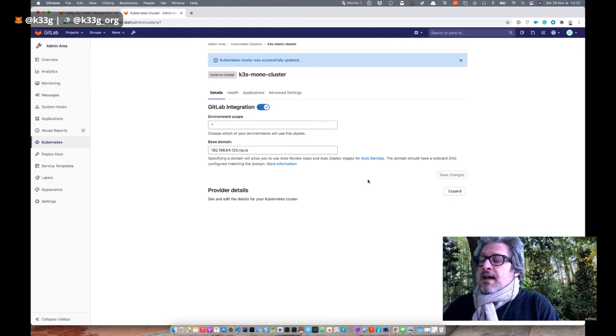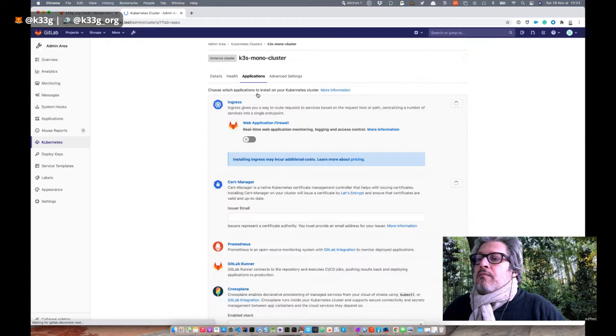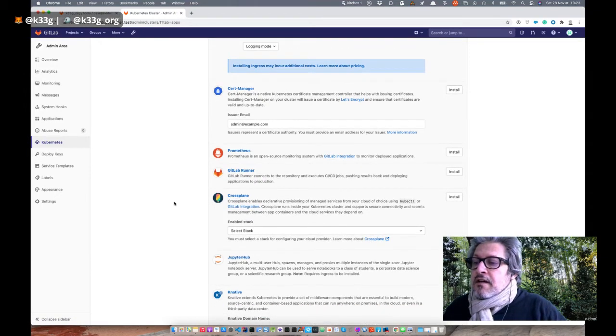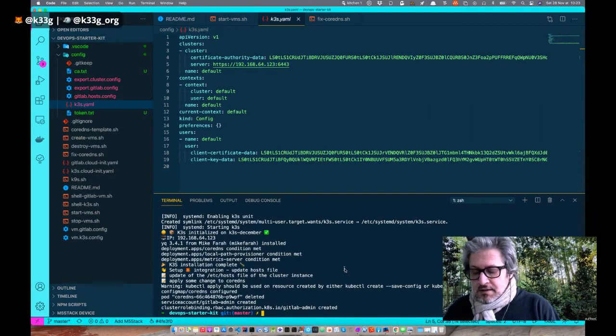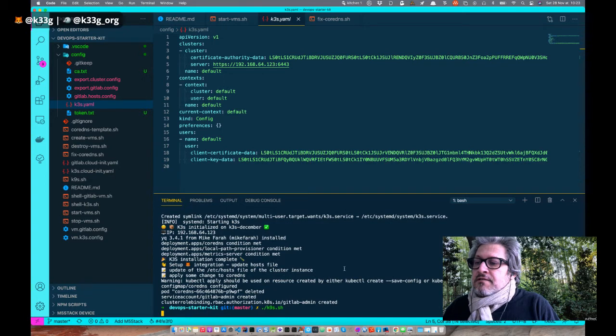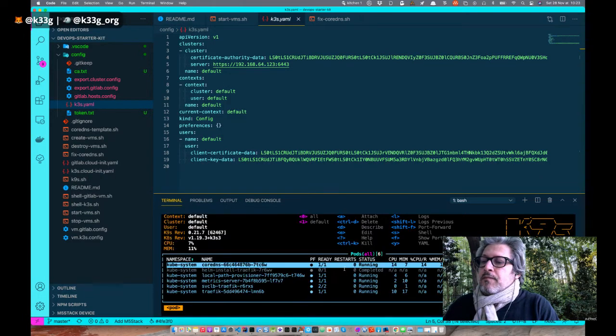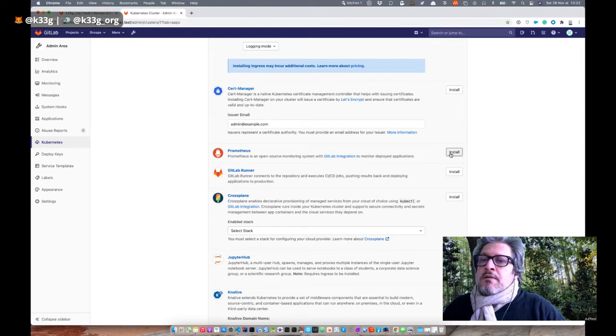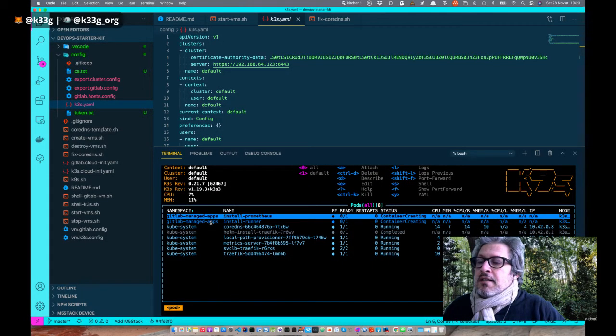Now we need to install applications on the Kubernetes cluster. So for this demonstration, we will install Prometheus and the GitLab Runner on the Kubernetes cluster. Just let me run something. K9s is a very useful tool to connect to a Kubernetes cluster. So we will see what happens in the Kubernetes cluster. I'm very optimistic, so I will do both installs at the same time. And if we return to it, you can see that already 2 pods for installation are running. So we have to wait some minutes.